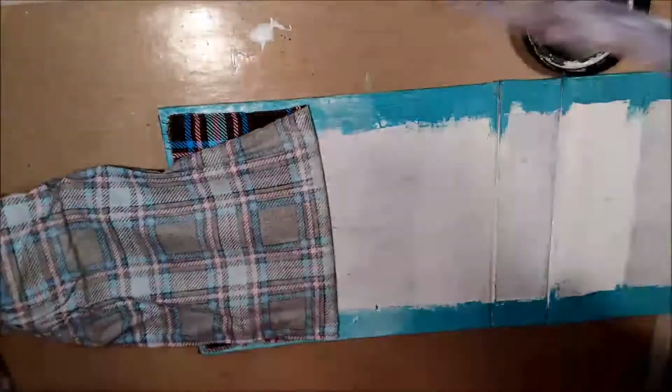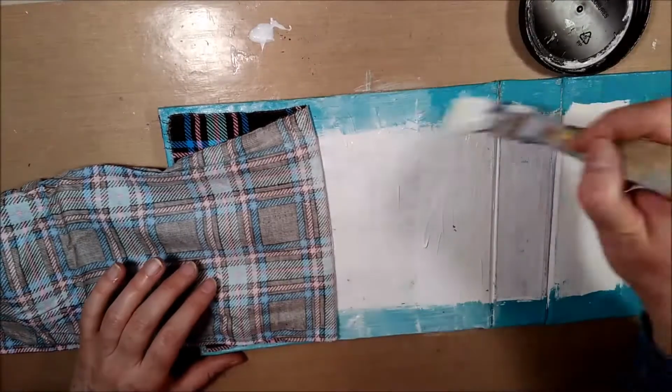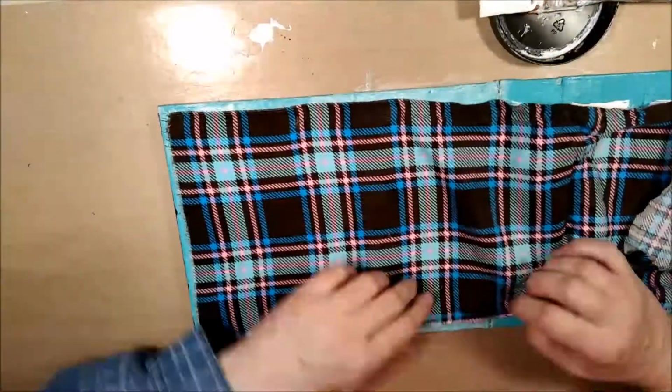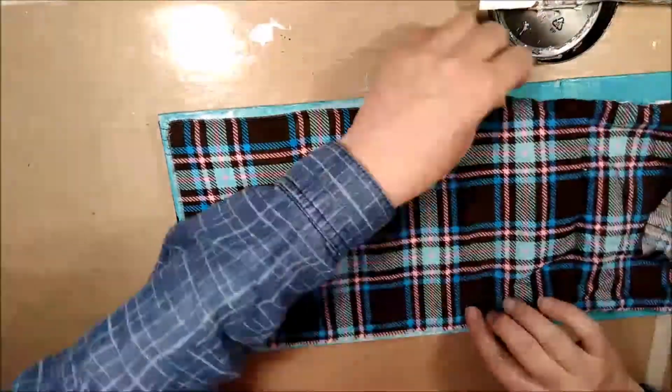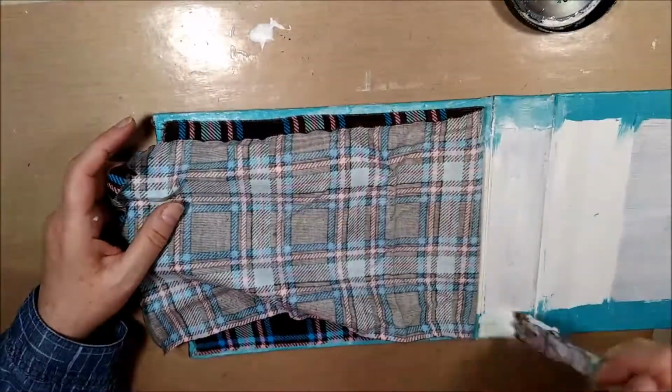Now this fabric is a tiny bit stretchy, so it's a little hard. I have to kind of manipulate it to make it go where I want it, but in the end, it's okay. It's not perfectly straight, but hey, we are not going for perfection here.